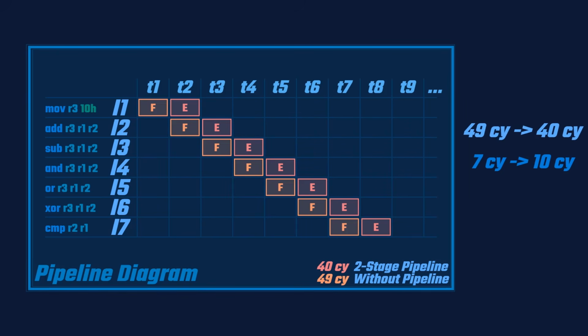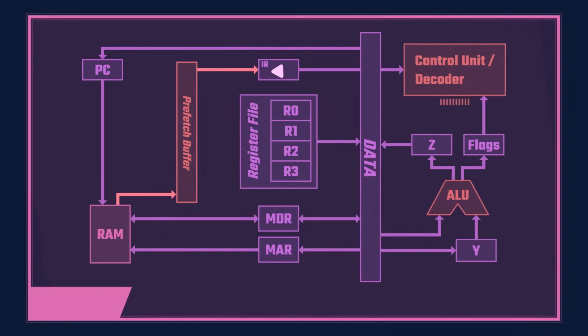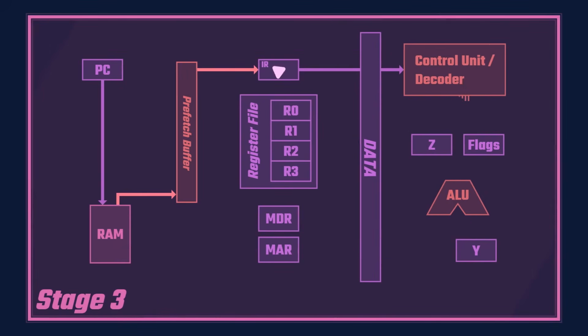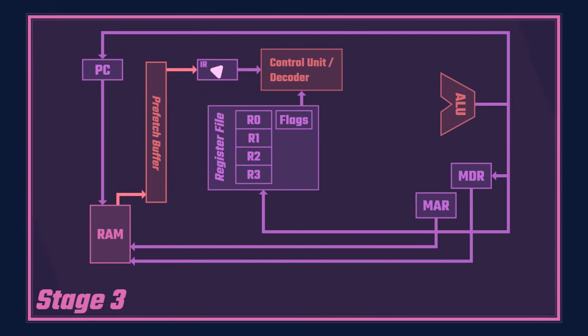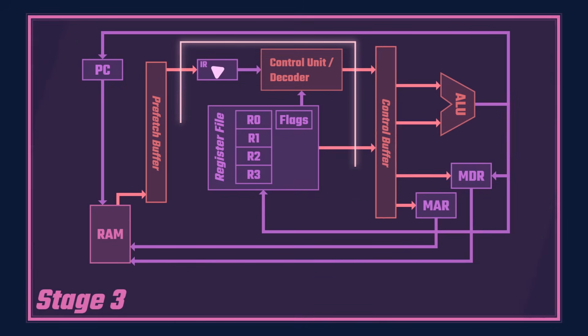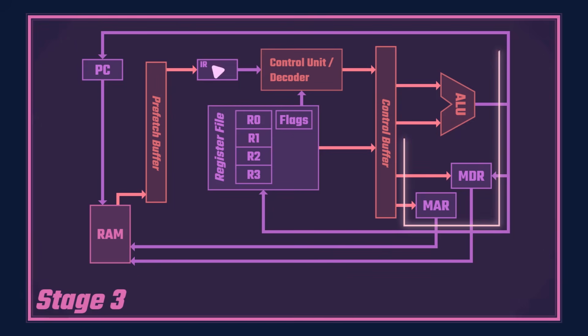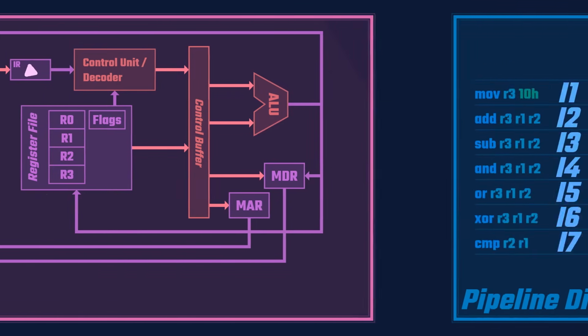We can go further, of course, by splitting the execute stage too, in this case into decode and execute. The decode stage generates control signals and reads operands based on the instruction, and the execute stage actually does the computation. As before, with any split like this, we need to introduce a buffer between the stages, in this case storing the control signals or microops and the operand values. Let's calculate the speed again.